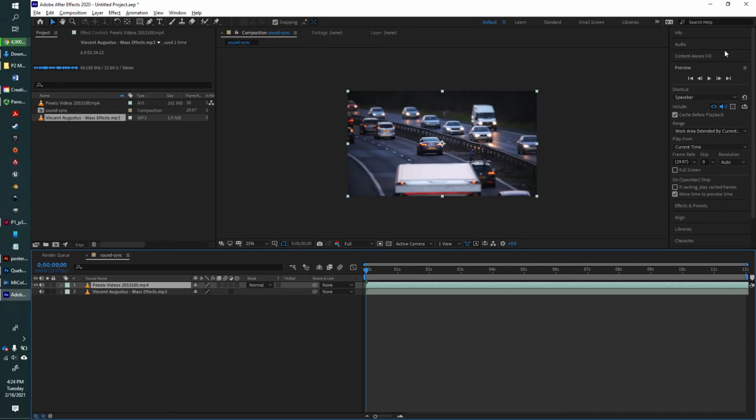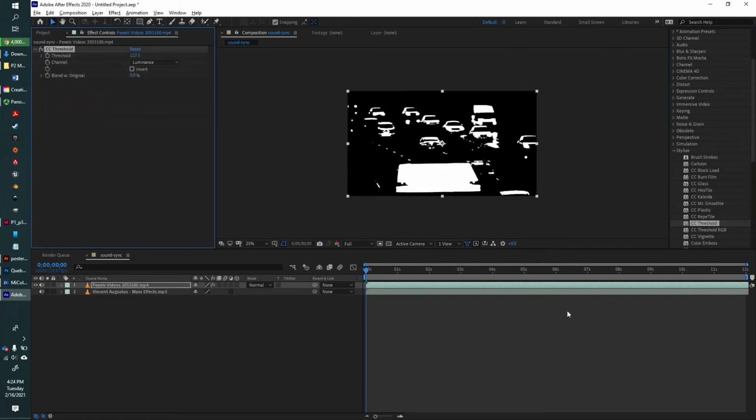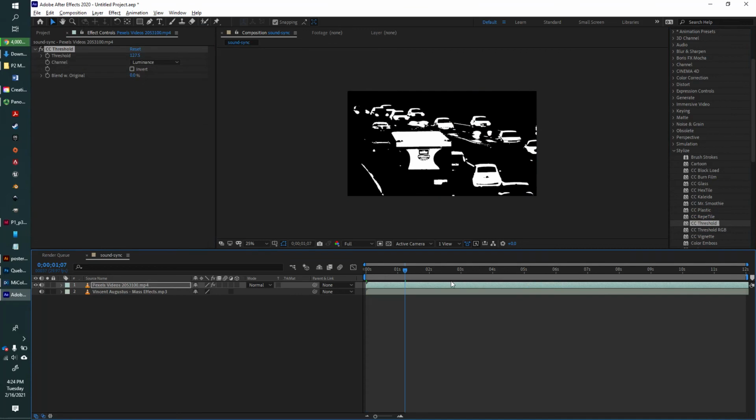There's lots of different effects that you can add to video footage, but in this case I'm going to come over here to Video Presets, and I'm going to choose Stylized Threshold. If you're familiar with Photoshop, you know that threshold will take all of the pixels and reduce them to either pure black or pure white. So I'm just going to go ahead and drag this threshold effect onto my video layer. And you can see there it is, so you can play that through if you want.